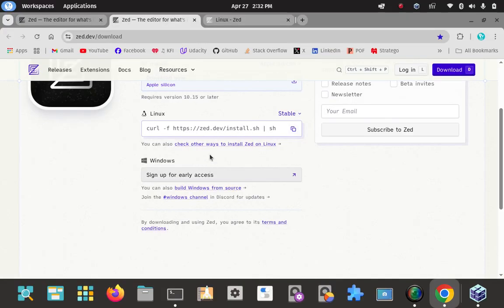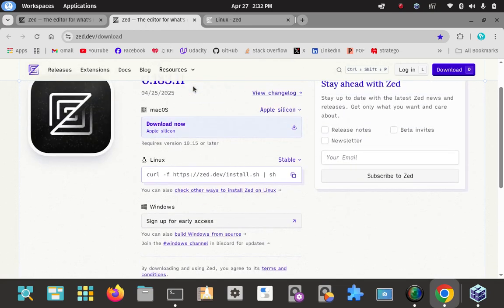On this line, you've got Windows here, and you've got Mac here. So I'm going to focus on Linux. You can go stable or preview. I'm going to go stable here, and I think you can just click on that, and it copies it to the clipboard. Okay, that's pretty good right there. Just get to this point and copy this command here. Now you have to have this curl command.